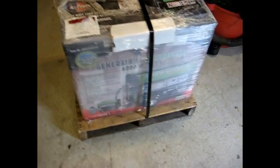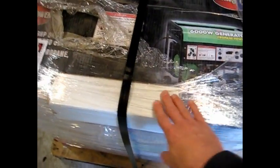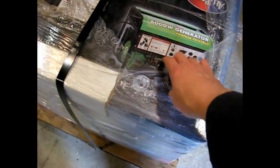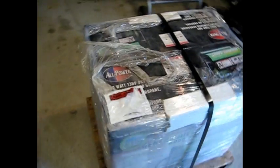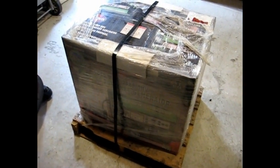As you can see, the generator is packed up quite nicely. It's actually put on a small pallet, and corners are put over the box here, and then it was wrapped in plastic, and then a metal strap wrapped around that, and then wrapped around the pallet. So it was packed pretty well, and as you can see, the guys at Canbuilt did quite a good job in packaging up the generator.